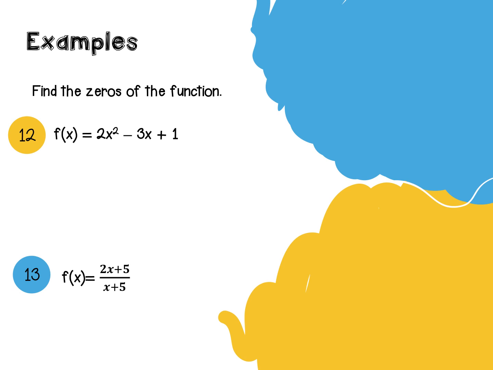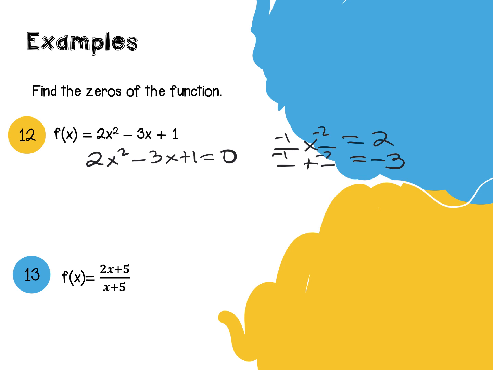But let's go ahead and do the first one. So in order to find the zeros, I'm setting my function equal to 0, and this one I can factor. Now I could guess and test because the factors of 2 are just 2 and 1, and the factors of 1 are just 1 and 1, but I'll factor it by grouping. So I'm looking for 2 numbers that multiply to give me 2, but add to give me -3. Those 2 numbers are going to be -1 and -2. So 2x squared minus 2x minus 1x plus 1. Make your groups. Red group, blue group.